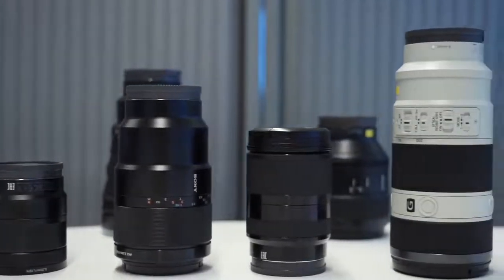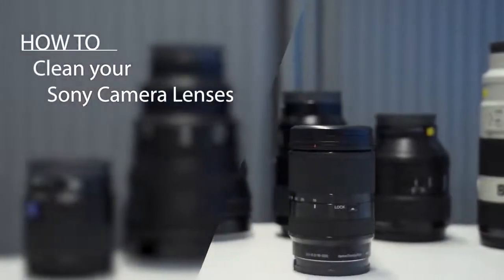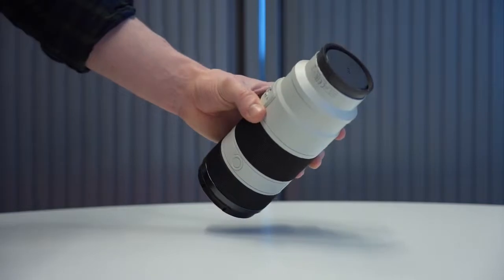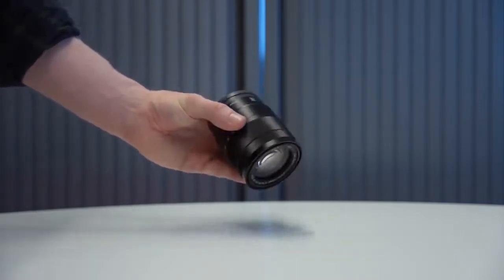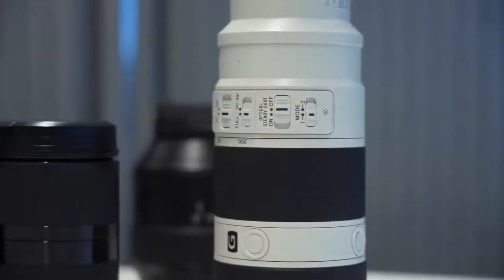Hello and welcome to another how-to video from Sony. In this video we'll be covering a step-by-step guide on how to properly clean your camera lenses. Whether you're a seasoned professional with a huge selection or a hobbyist who's rough and ready with your kit lens, knowing how to properly clean and store your lenses is an absolute must for the photographer of any skill level. This will not only keep your images at their sharpest but also extend the lifetime of your lens. Treat your lens right and it will age like a fine wine. Here's some advice to help with that.